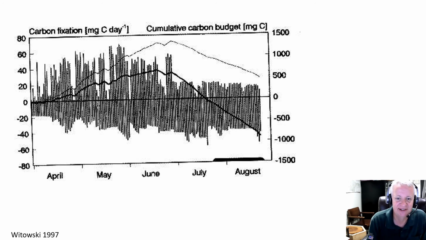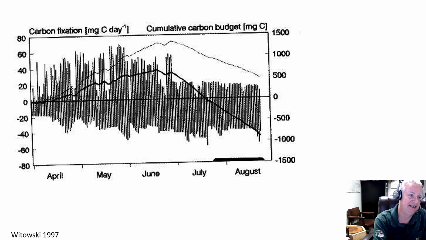And this is interesting and sort of granular data, and I think it's a neat demonstration of some of the concepts we're talking about. So what this graph shows is the bars are, I believe, daily carbon balance. So the positive bars show the amount of carbon fixation in any particular day, and then also the respiratory cost for that particular day. So if the positive bar is larger than the negative bar, then there's a net positive amount of carbon produced by that branch.